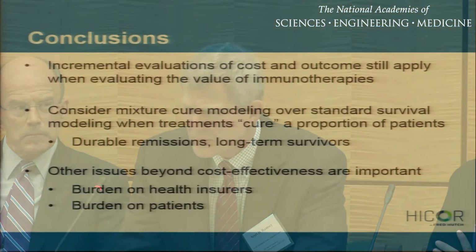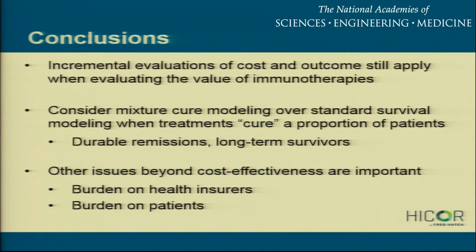But finally, I think we do need to consider these other effects, which is, for the insurance companies, a lot of these drugs are being applied for rare cancers. They're getting through the Orphan Drug Act. And that's fine. That's not going to hurt them individually. But it's kind of death by 1,000 cuts if we expand this sequentially into every cancer that we deal with. And the burden is just not going to be supportable by the public insurers or the private insurers.